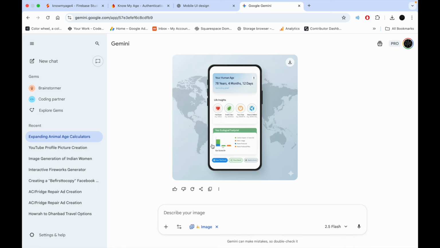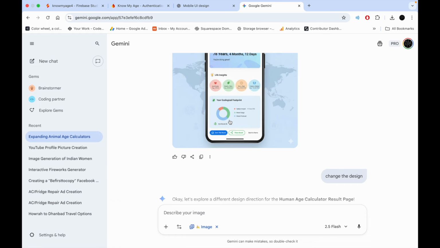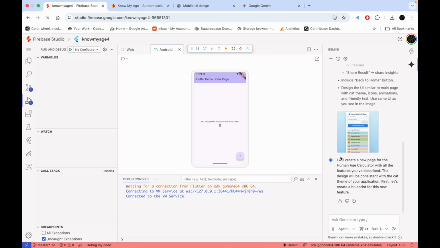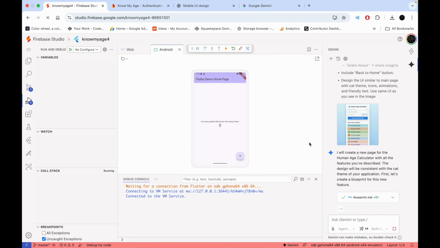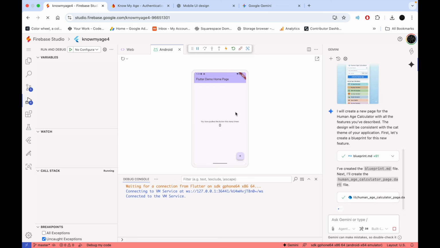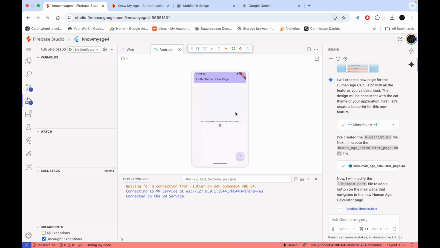Just like how I did that, you can figure out your design first. In that way, it's much better for you to understand how you want to show your app to users, and it's much easier to make apps. I tried nine to ten times, and I understand that this is really important. In that way, you can save a lot of time, because if you know everything beforehand, then doing it is much easier. But if you don't, you always try to change it because you want to find something you truly like, or something you truly feel is going to work. If you know beforehand, you can do it really fast.